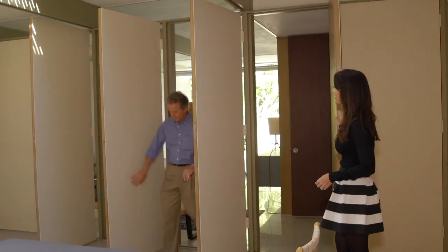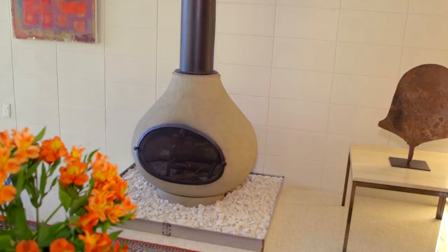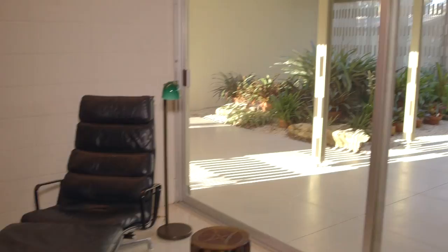The entire house is built on a module: the beams are six feet wide and sixteen feet in length, and the entire house is on that module. The main living space is designed with an open plan just as we would design today. The kitchen features the original hood, original Formica, and original cooktop. The office has a wonderful connection to the courtyard and outside, making the room feel twice as big, with a vintage swinging light fixture that pivots for multiple views.